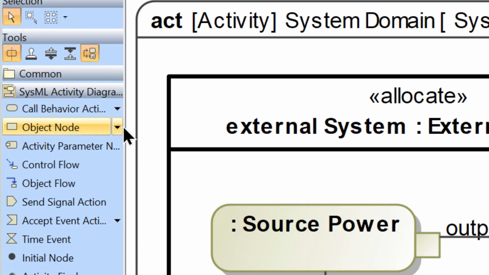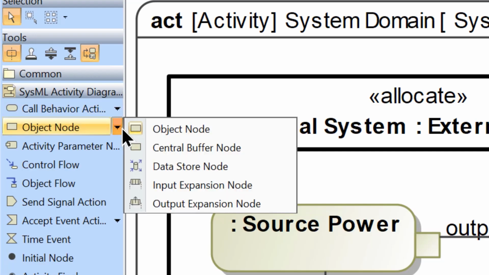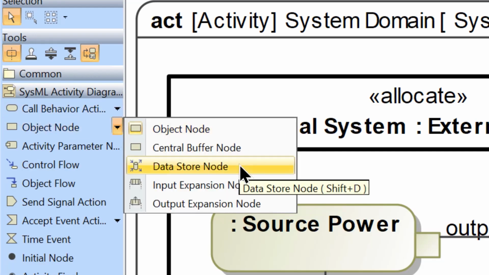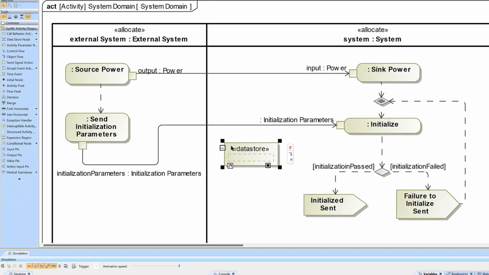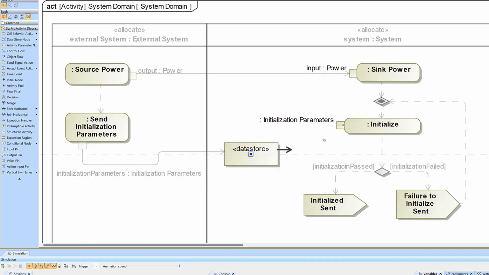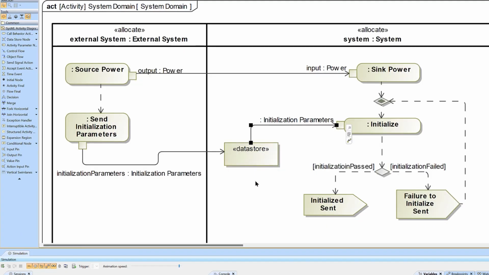If you go to the drop-down menu here, notice it says object node, but there is an option that is called data store node. If we simply put this in as somewhat of a middleman, it can then provide tokens or objects anytime they are needed.